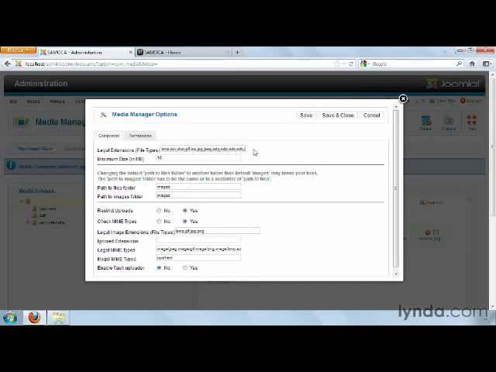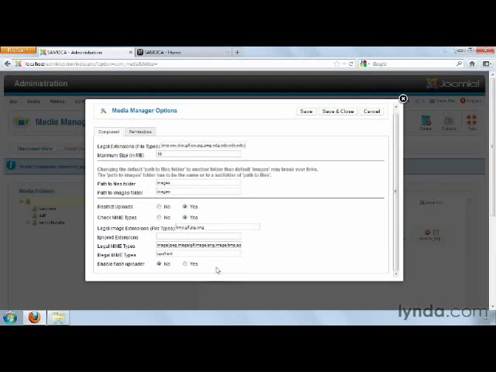The maximum size for these files by default is set to 10 megabytes. That's a Joomla size restriction. Remember that PHP may also restrict the size of files that you can upload. This used to be a big problem with earlier versions of PHP. It's not as much of a problem now. But if you increase your maximum size here in the Media Manager for your files, and then you still find that you can't upload files of that size or smaller, you might check your PHP settings to find out if you can still upload large files. You can set a path to your Images folder and your Files folder as a default if you wish.